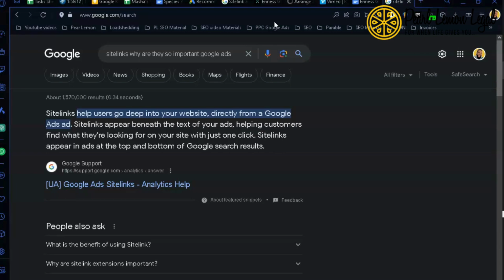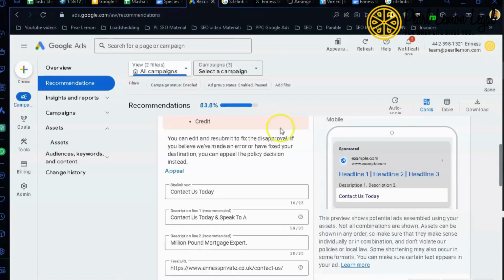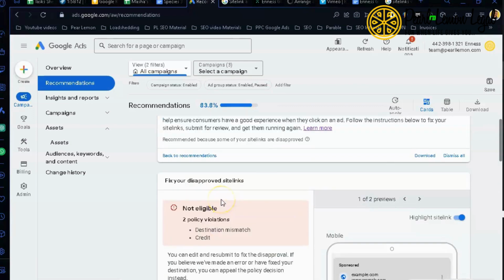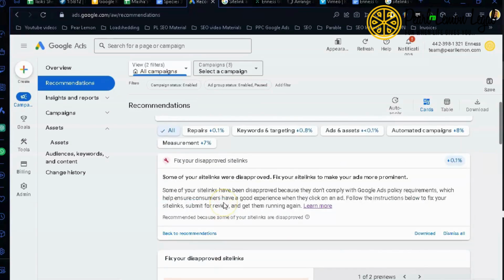Now, when you see things like this and this problem pops up, that means you won't be able to reach your goal. If you're not able to reach your goal, then ads won't run. If ads won't run, then you're not going to get leads, you're not going to get sales. These small technical issues always seem small, and many times the client doesn't understand this. Well, you're fixing this issue, what does that have to do with anything? Remember the ripple effect.